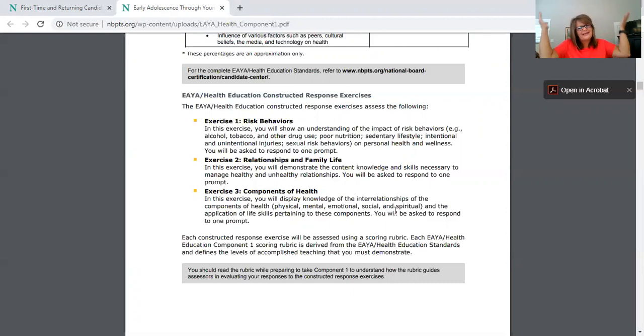People say, oh, you can't study for that. You don't know what you'll be asked. That is absolutely not true. You don't know exactly what you'll be asked, but it is narrowed down enough that you know what to study, and you'll be asked something from something that you studied.